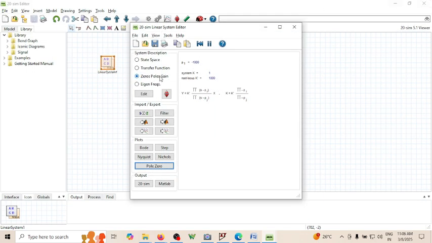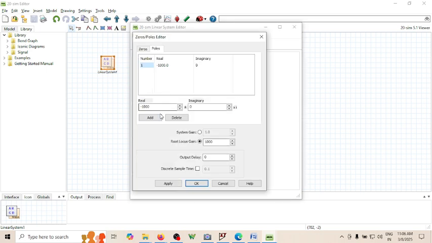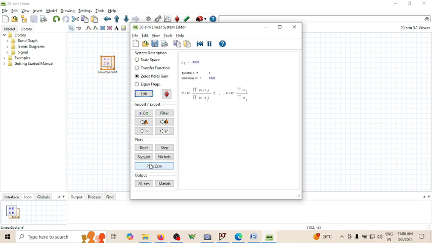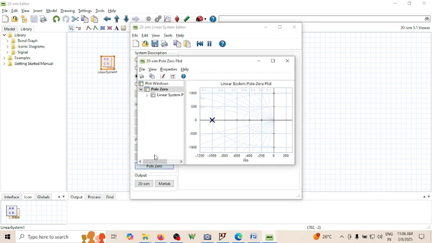So here we have taken this pole zero gain. We want to edit. So whatever is there, you delete all the available by default one. Next you start adding. Where you want to have the pole, it should be at minus 1000. So pole is at minus 1000. You add that, and of course only one is required. You can see root locus gain I have edited as 1000. It has become so. Then you say apply and OK. Now we can know where the pole zero is. So this is a pole at minus 1000.